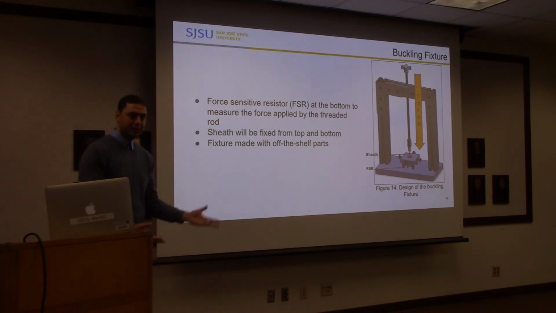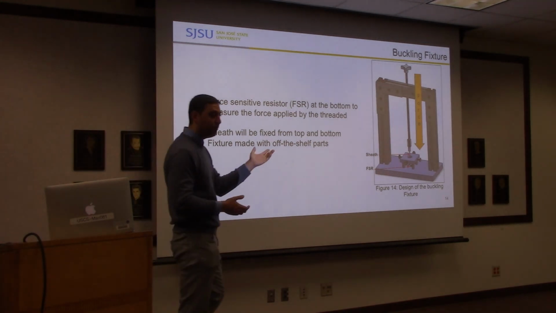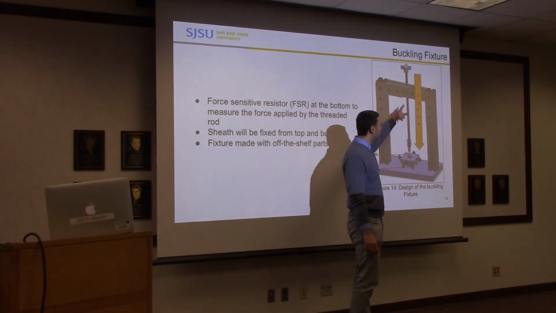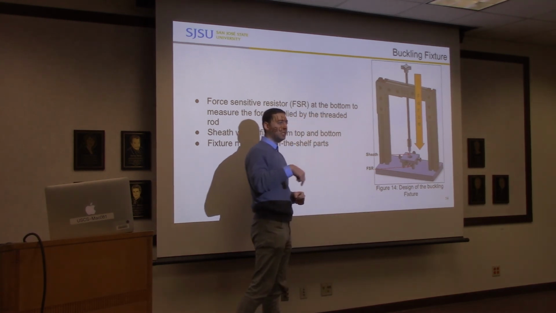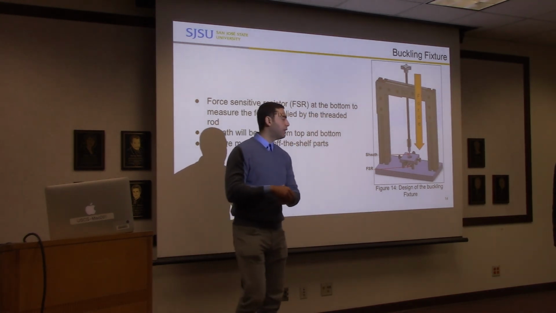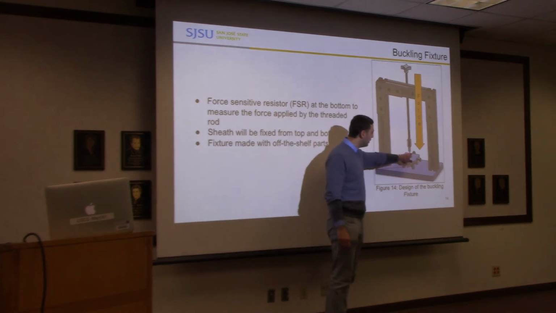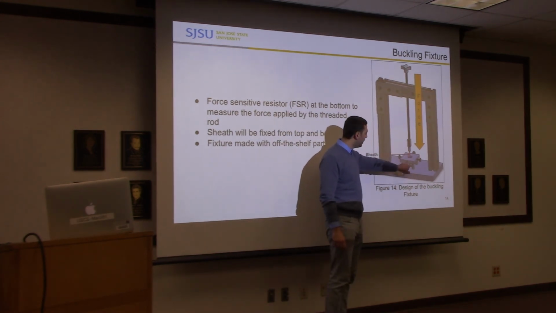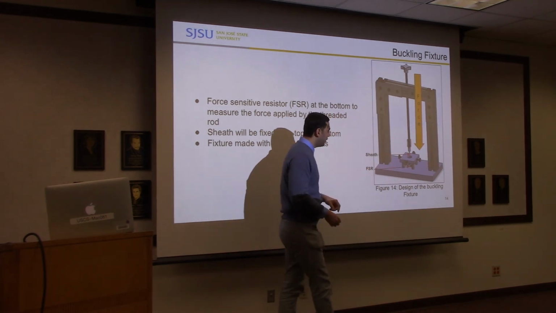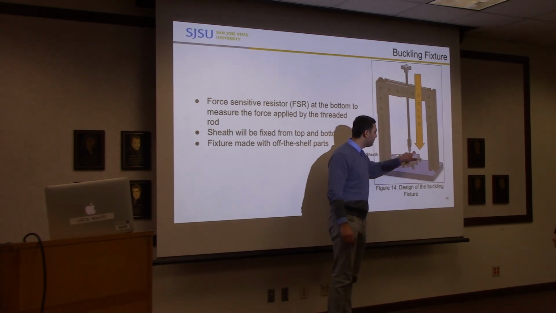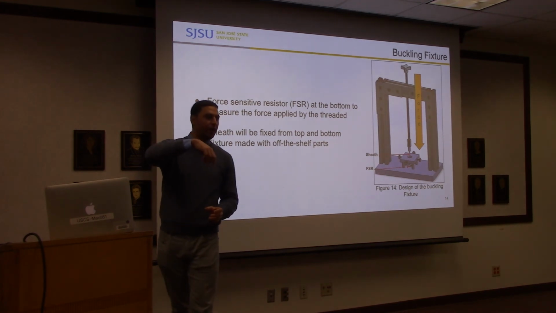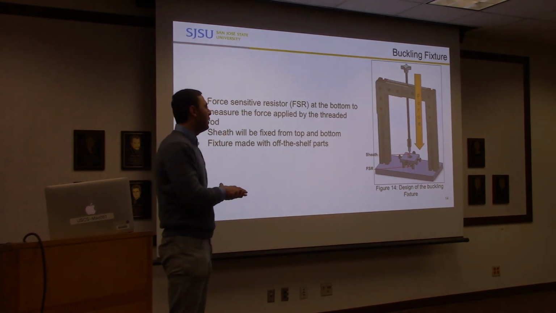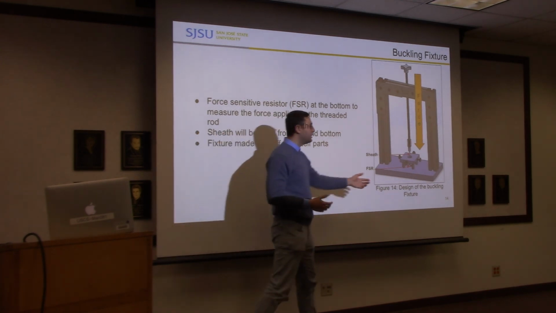So one of the tests that we need to do is the buckling test. So we designed a buckling fixture. As you can see here, we use a threaded rod that goes through bars, and we convert rotational force to axial force. The sheath will be placed here, and it's going to be fixed from the top and bottom. That's an adapter where the sheath goes in, and the sheath will be fixed from the bottom by these 4 screws. So basically, we turn the threaded rod from the top, and we apply force. And at the end, we're looking for signs of kinking.